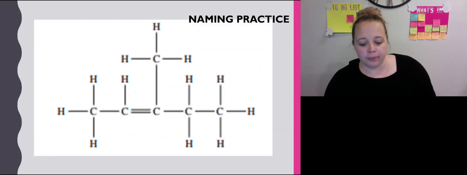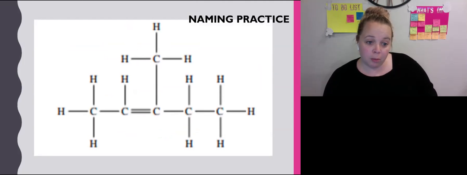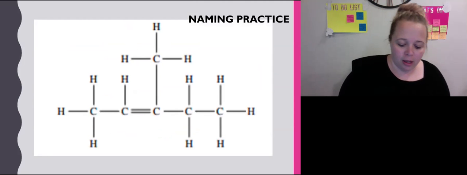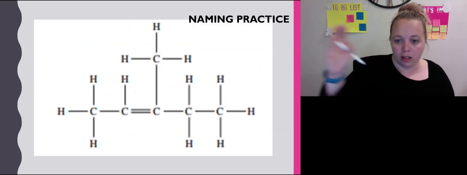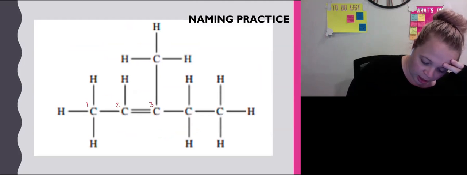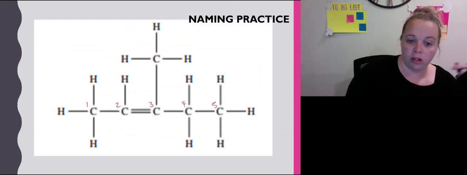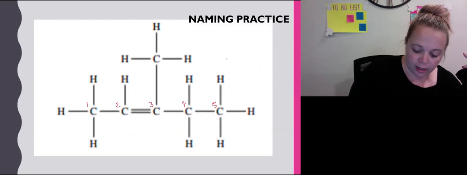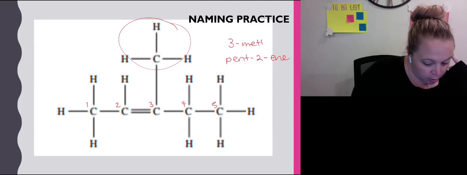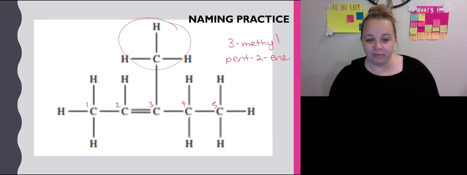Hopefully you've paused. This time we're going to look to keep that double bond as close to the front of my chain as I possibly can. So I reckon it's going to start with the chain that's over here on the left. So I'm going to go 1, 2, 3. If I go up, my chain is going to end, so I'm going to keep going straight, 4, 5. So I'm looking at a pent, aren't I? Pent, and the double bond is off the 2nd one, so it's pentene. So that's my bottom line. I also have a methyl group off the 3rd carbon, so it becomes 3 methyl pent 2 ene.